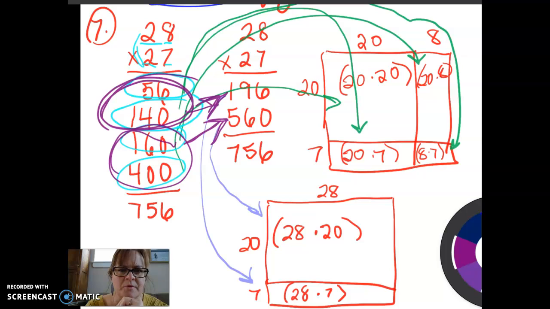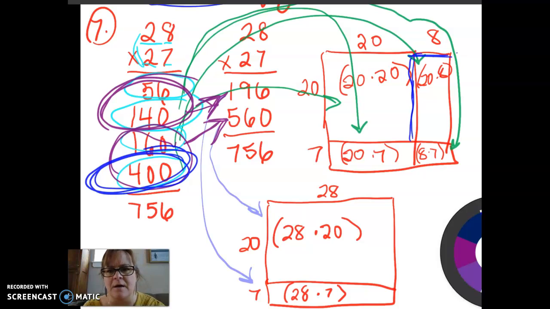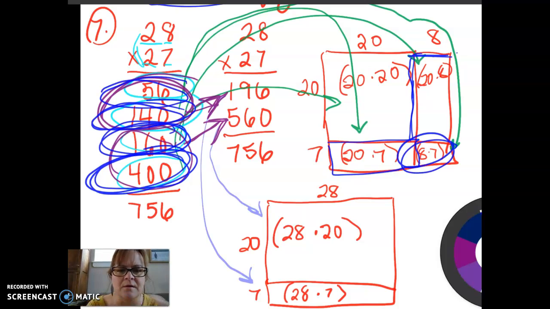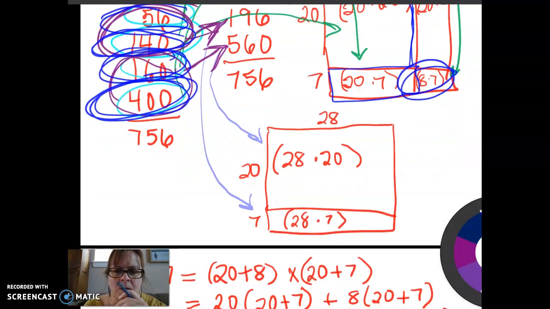All right, now if we were to draw a multiplication array for this, we have to have a side of our rectangle that is 20 and 8, and the other side of our rectangle that's just 20 and 7. So then we can see those 4 partial products so nicely. We have our 20 times 20, so there it is, our 400. Then we have our 20 groups of 8, because the area of this section is 20 by 8. And there it is, 160. Then we have this area, 20 times 7, which shows up nicely here. And then our 8 times 7, and it shows up nicely here.